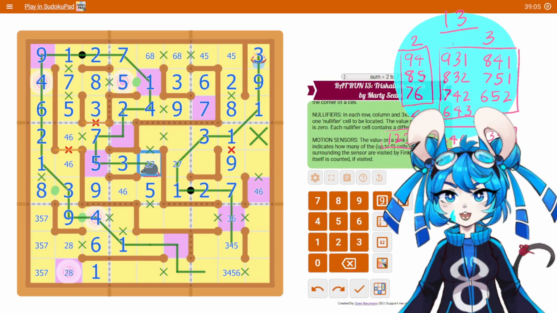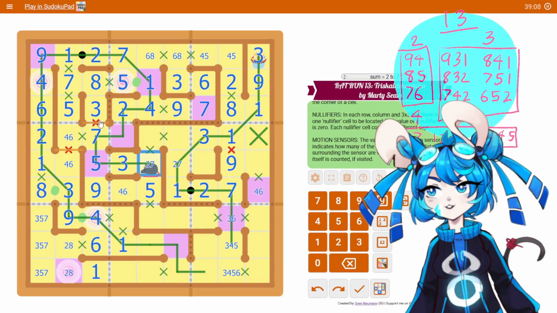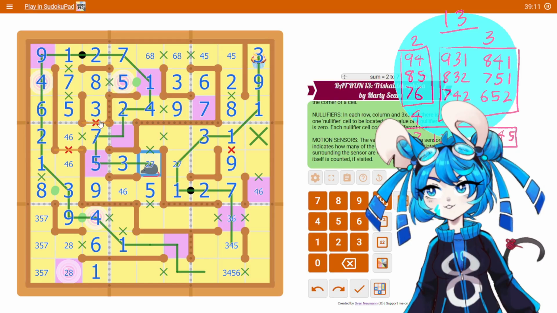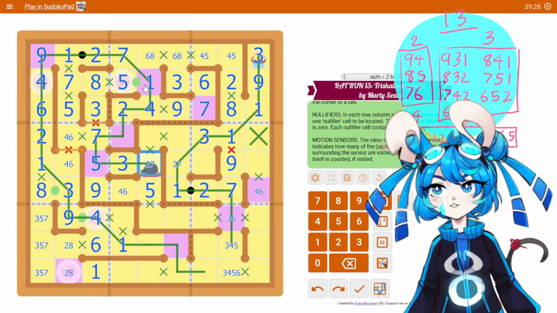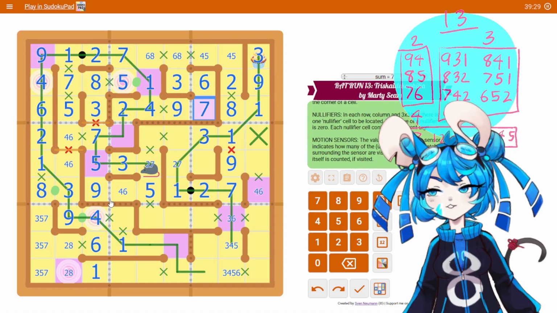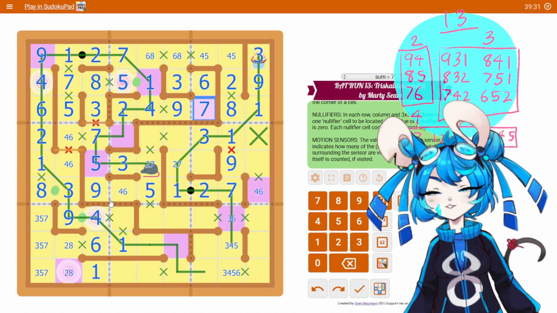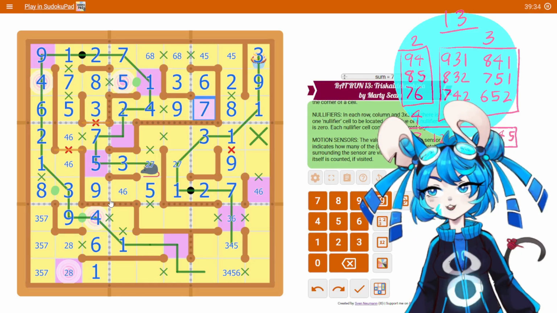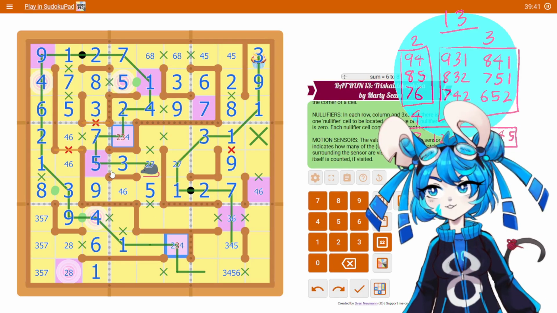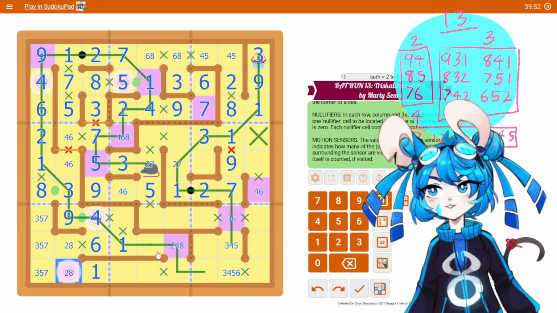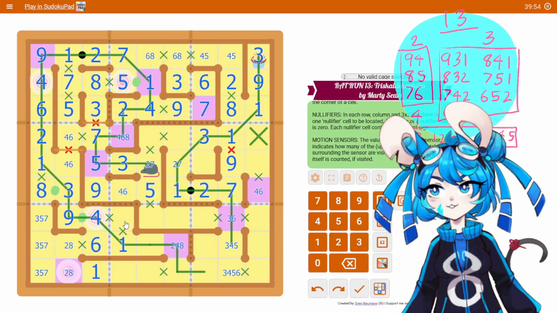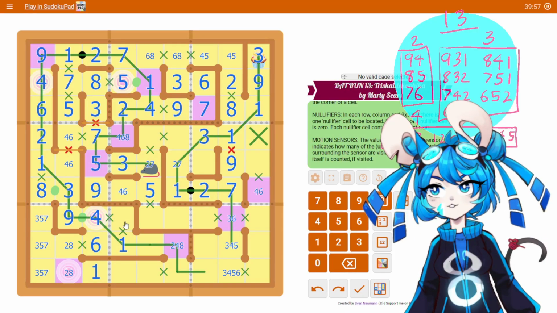I guess the only ones that really ended up being super important were the 4-digit sums. Huh. I guess if the path was going to visit most of the grid anyways, it makes sense. Let's see, we have 1, 2, 3, 4. We've only got 4 nullifiers, which means we have 5 left. The digits are 2, 3, 4, 6, and 8. 2, 4, 8, 2, 8, 2, 6. Okay. That doesn't really narrow anything down.